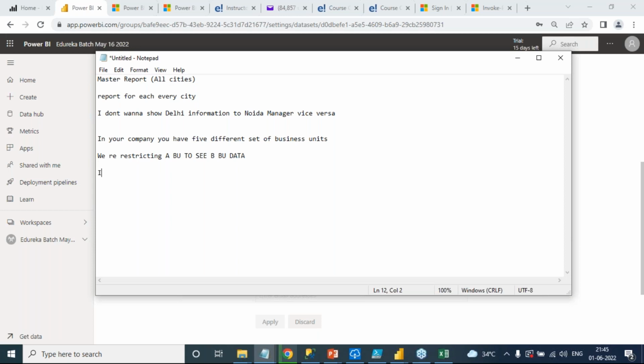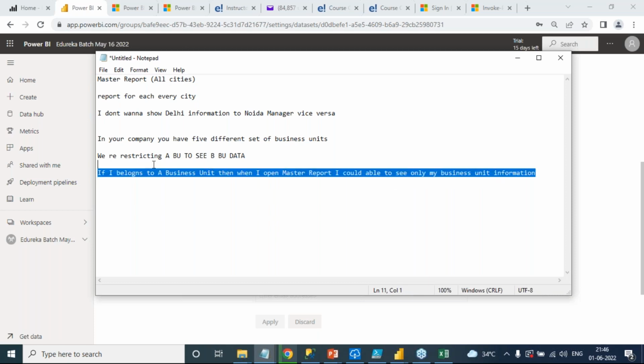So if I belong to business unit A, then when I open the master report, I should be able to see only my business unit information.